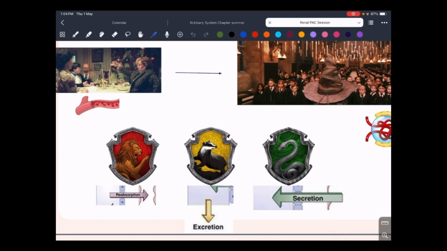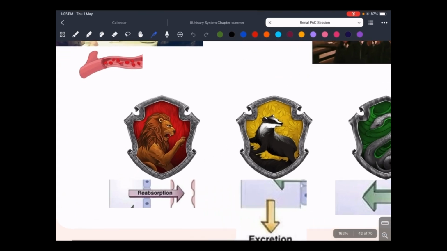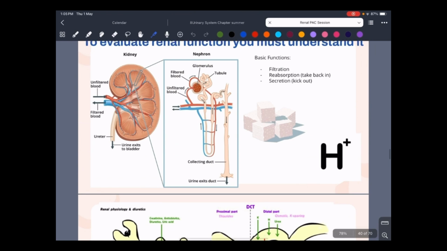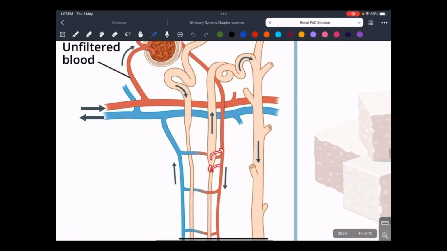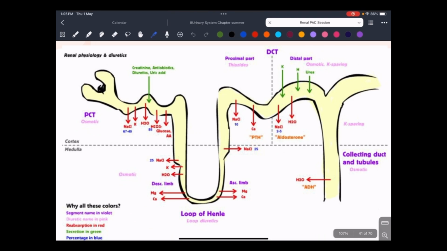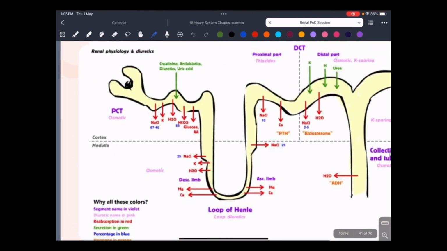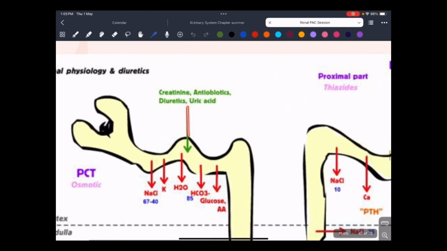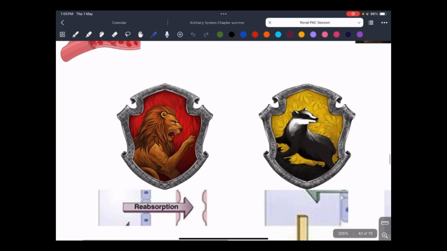And the Gryffindor, right? It represents reabsorption. Gryffindor is known notoriously to being a good house. Like, they're brave, they're amazing. So we want to keep these Gryffindor molecules in the blood. And you can remember it because Gryffindor is a red house, right? So remember, blood and red, because we are reabsorbing it back. Where? Here. See? They go back into the blood. It works both ways, right? See? Reabsorption and secretion. See? Like here. It's very clear, and it's going into the ducts. Creatinine, these stuff are secreted, and those stuff are reabsorbed, okay? So Gryffindor, again, our brave, amazing house, that's in red.